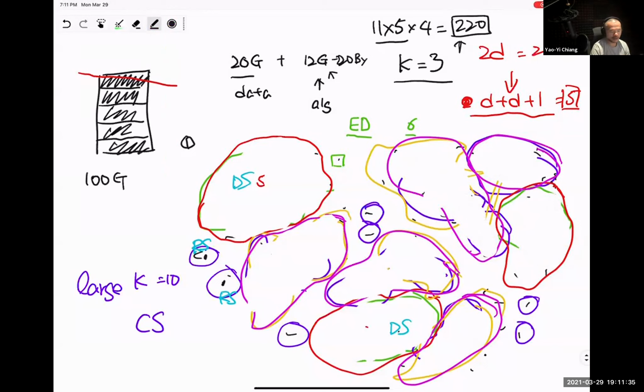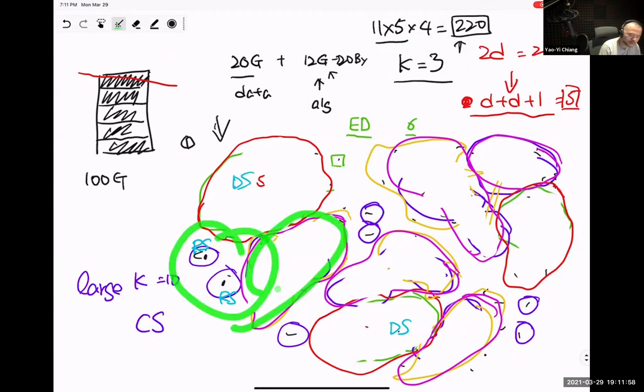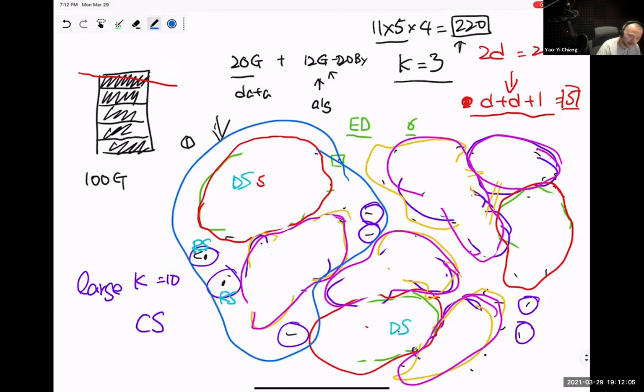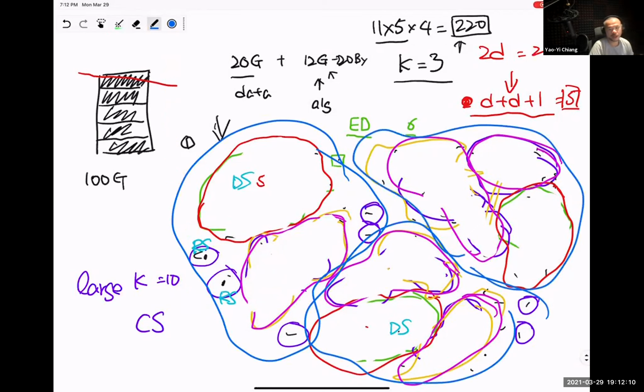Okay, let's say you read the entire file, you did all this, and this is your final result. But because this is your last round, what you want to do is you want to say, all right, because my goal is to have 3 clusters, I'm going to combine the CS and the RS into the nearby DS. So your result looks like this. Here you have 1 cluster, here you have another cluster, and here you have another cluster. You have 3 clusters.